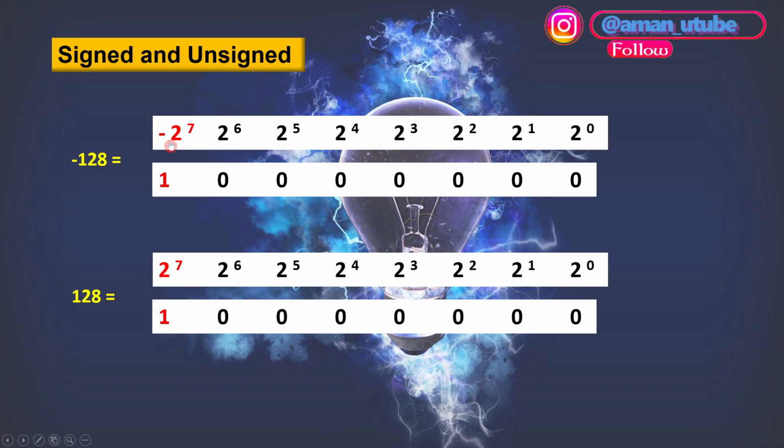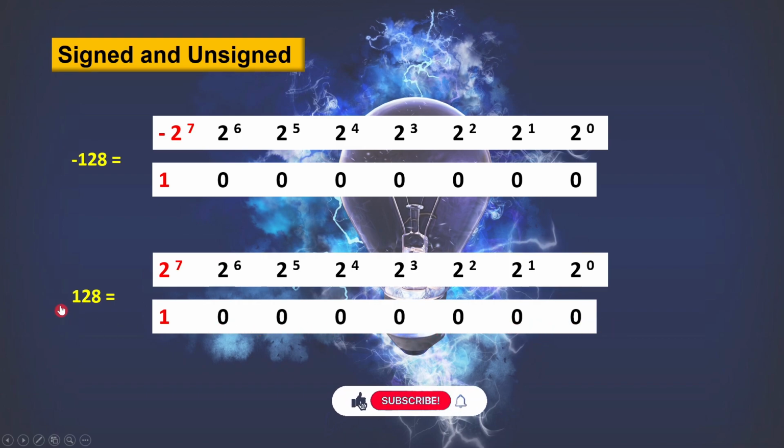This is minus 2 raised to power 7 to represent the negative 128. We must set this bit to 1 and reset all other bits. Because minus 2 raised to power 7 equals minus 128, by setting the specific bit we will be able to represent minus 128. This is the representation of 2's complement. Always keep in mind that the place value of the most significant bit, or MSB, is always negative. In case of positive numbers, this is simple because the place value is positive. If we set this bit to 1 and clear all other bits, we will represent plus 128.